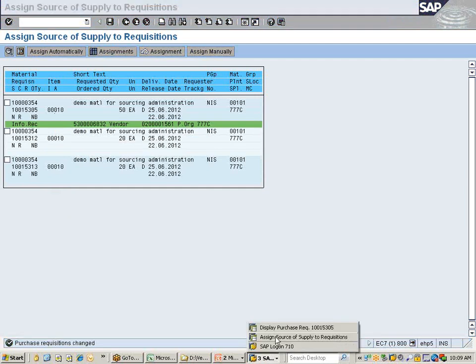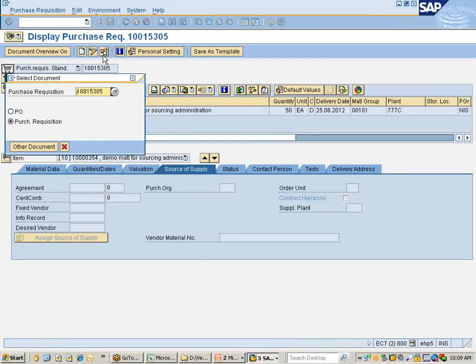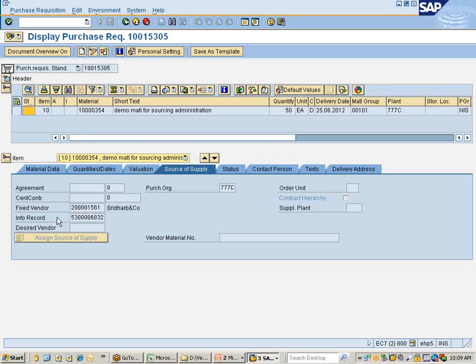Now if you go back and display the same requisition, you would see in the fixed vendor, Sridhar will come, picked up based on the info record. So this is one way of assigning the source of supply to the requisition, and then let the buyer convert this requisition into a purchase order.